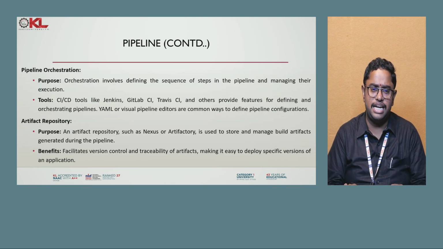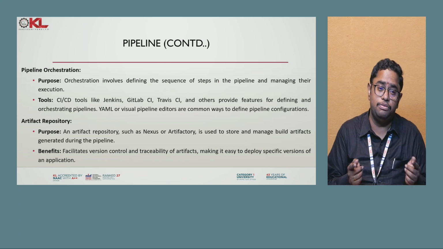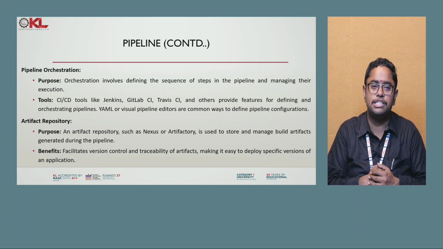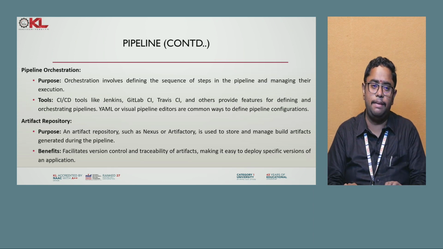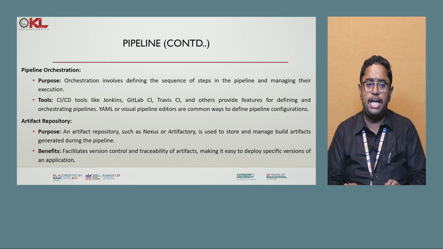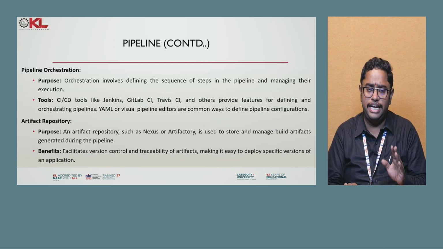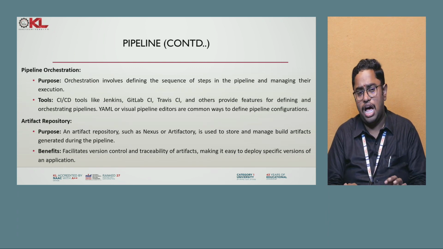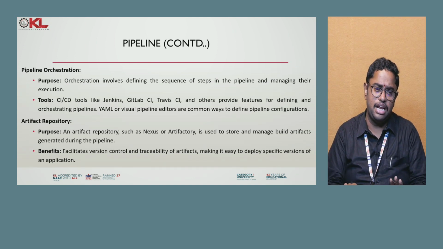And pipeline orchestration, as I said, involves the pipelines, where we see different sorts of tasks integrated together to form a specific flow. Such a flow is taken care of by the pipeline orchestration method. And here we have tools like Jenkins, GitLab CI, etc. All such tools perform the same task of pipeline orchestration.